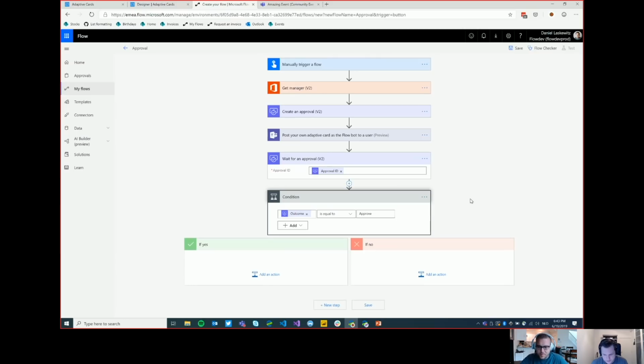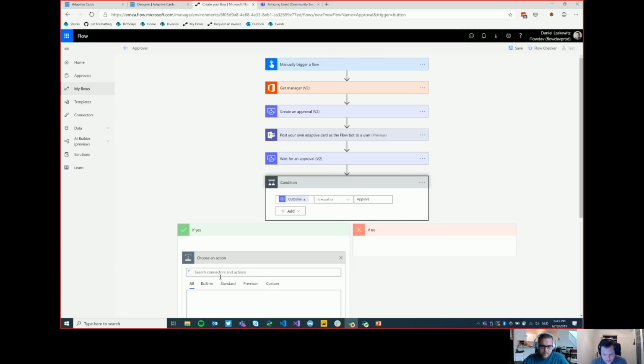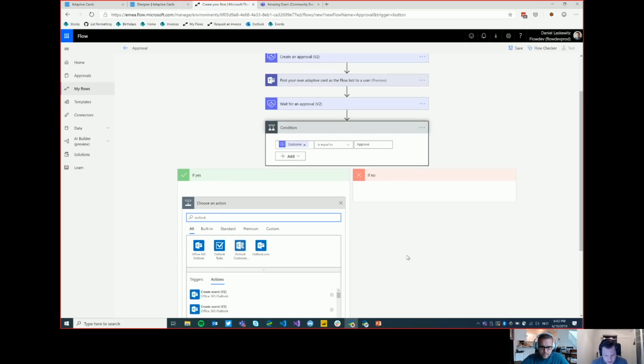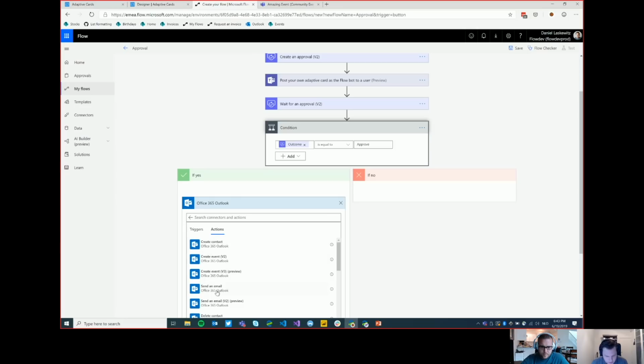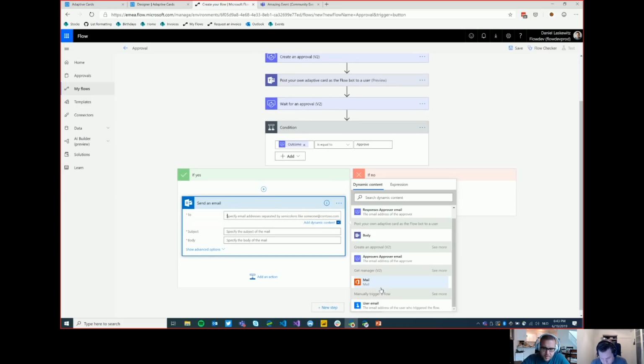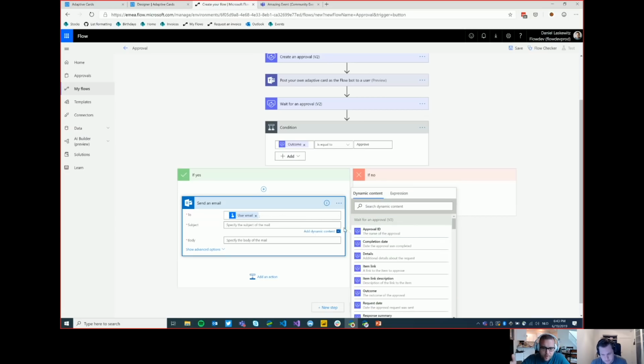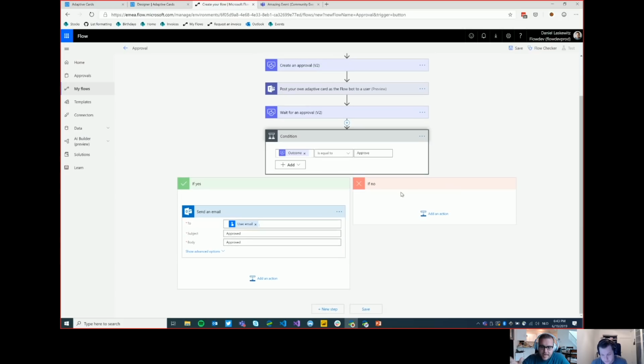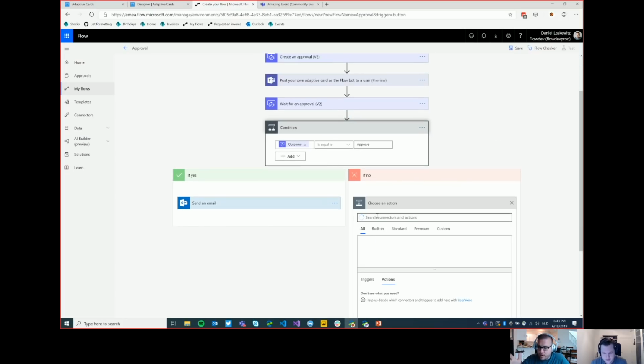Yeah. So if it's approved, you can of course create an Outlook email or something, and send somebody an email. And for those of you that might be building in SharePoint, you could do an update item here to mark it approved, and you could do all sorts of things. That's the other part of this, he's using an instant trigger right now, but you could use anything to trigger this. Dynamics, SharePoint, SQL, whatever you need. Exactly.